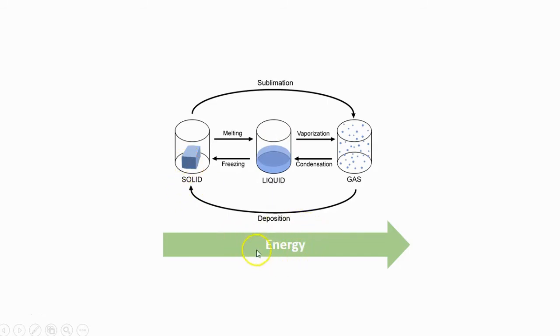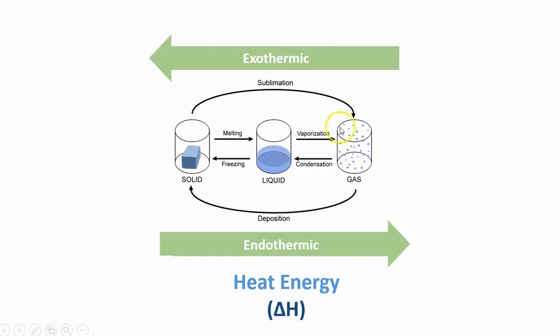So what type of energy is being applied? The type of energy that is being applied from going from a solid to liquid and a liquid to gas is heat energy. And what's happening is going from a solid to liquid, that reaction is said to be endothermic because it's absorbing our heat energy, and that overall is going to result in a positive delta H. Going from a gas to a liquid and a liquid to a solid, that reaction is exothermic because heat is being released, ultimately giving us a negative delta H.